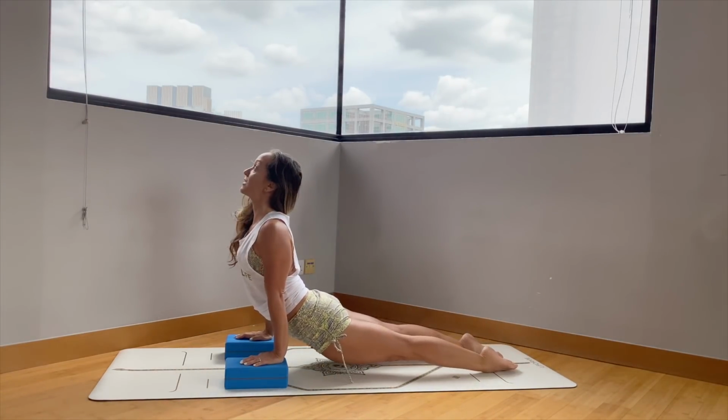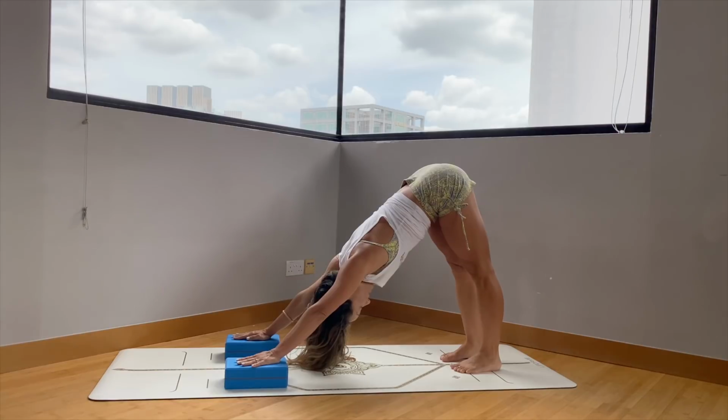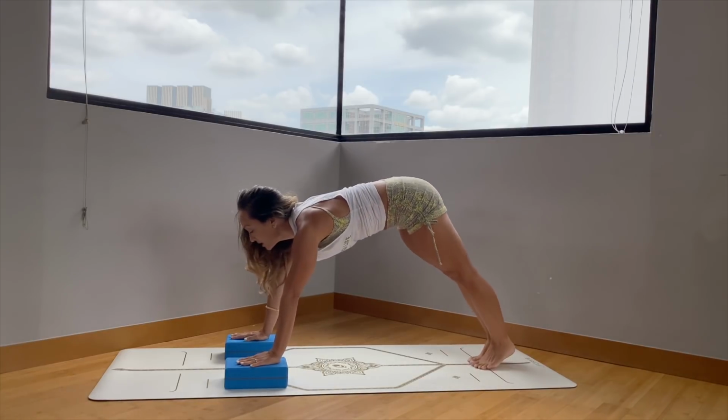Inhale, upward facing. Long, deep breath. Exhale, downward facing. Stay on the blocks, even if it's easy for you. Then come on forward again. Back to plank. Inhale, plank.